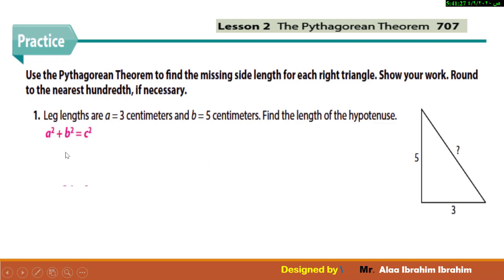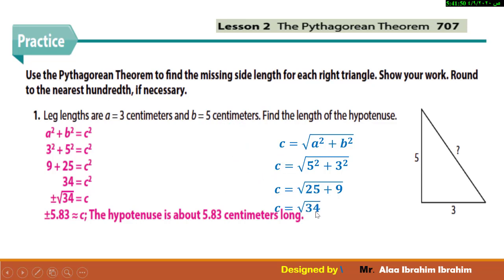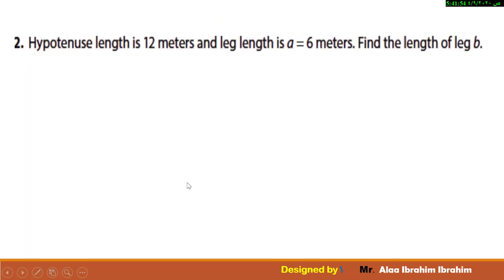Let's do it with the general form first. Replace it like this, and then I make it like this. So the square root gives me 8.83. So this is my c. We're dealing with positive, so this will be positive. Or the other way, plus, because we need the height. So we make it plus, so it will be like this. Then take the square root of 34, so this is the result. Okay, so I think it's clear with this example.